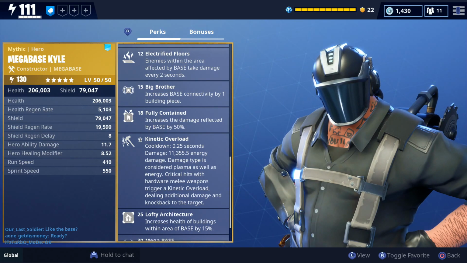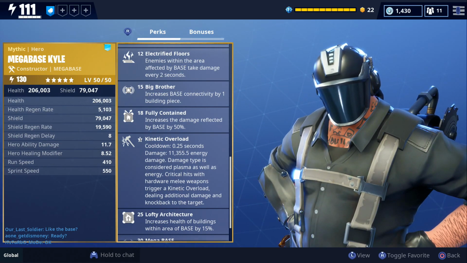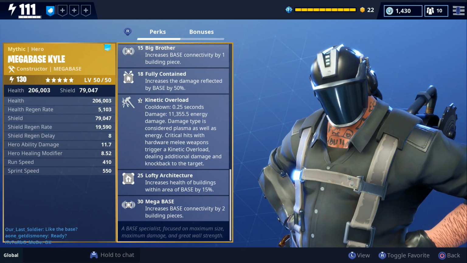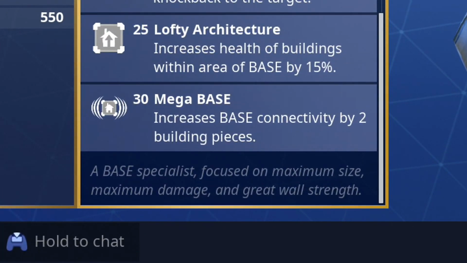He also has Kinetic Overload, which is triggered whenever you get crit hits with hardware melee weapons, and that's going to help you deal additional damage and knockback to the target. He also has Lofty Architecture, which increases the health of your buildings within the area of your base. And he also has MEGABASE, which is another perk that increases the size of his base. And at the very bottom, it says a base specialist focused on maximum size, maximum damage, and great wall strength.